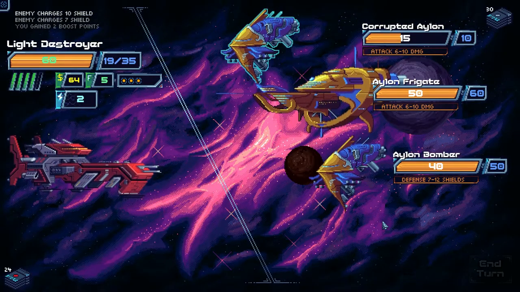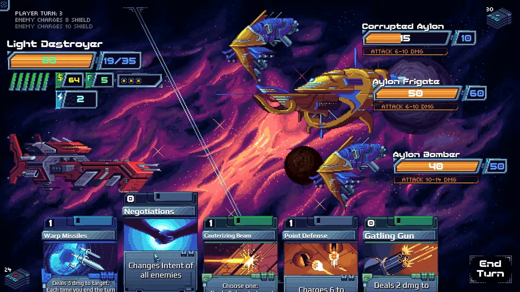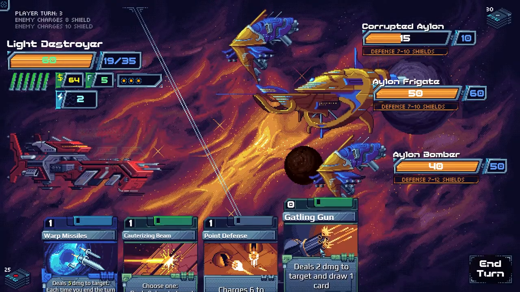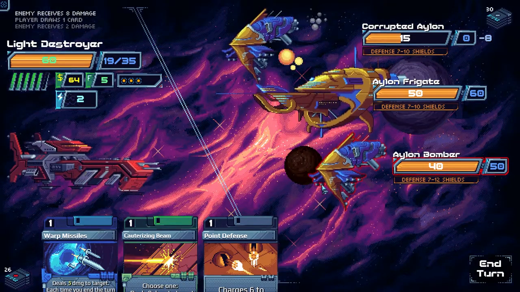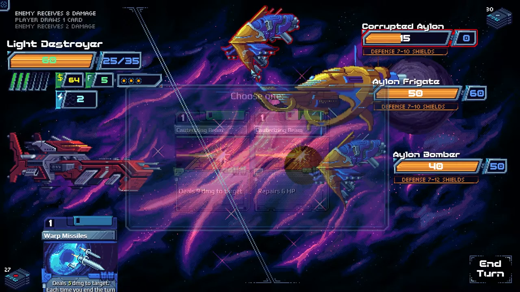Alright. One of them attacks. No. Okay. We don't need to gain health, actually. Attack. So we can just make them all defend. Try and take out this guy as quickly as we can. Actually, we can do damage with this.